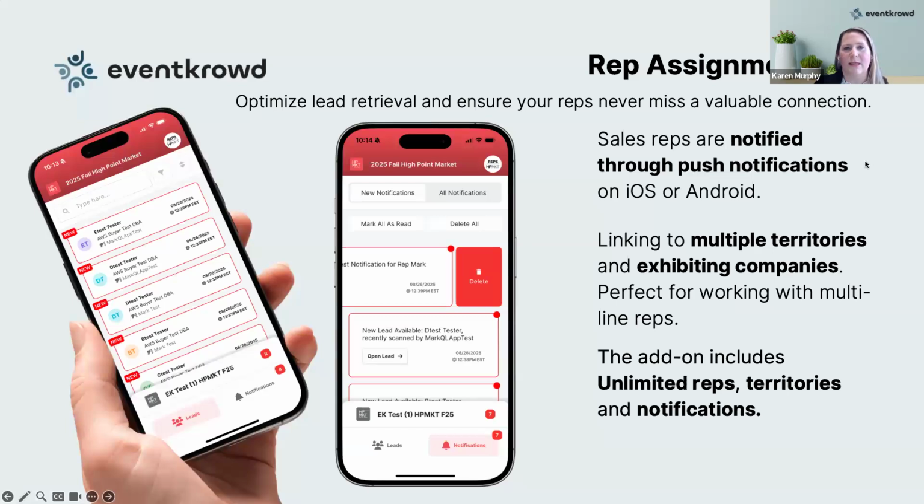The one really nice perk is there are unlimited notifications, unlimited territories, and unlimited reps. So if your rep team expands, you're not restricted by a certain number. You can go ahead and update and change. And then also from market to market, we move your whole territory build over for you, so you don't have to recreate things.